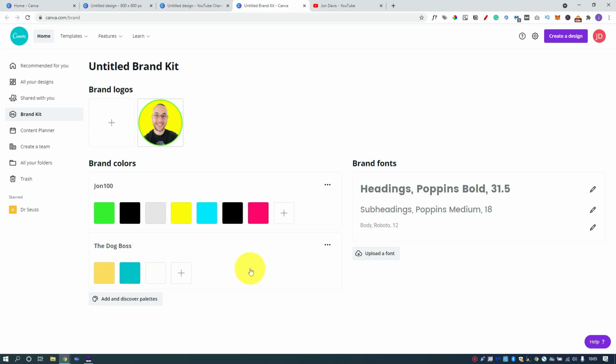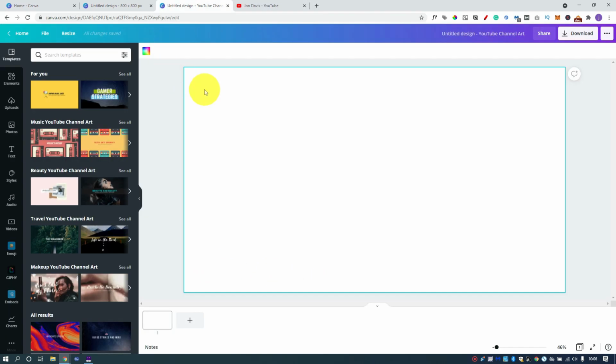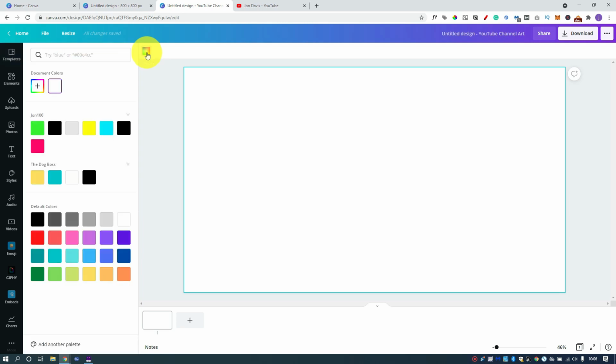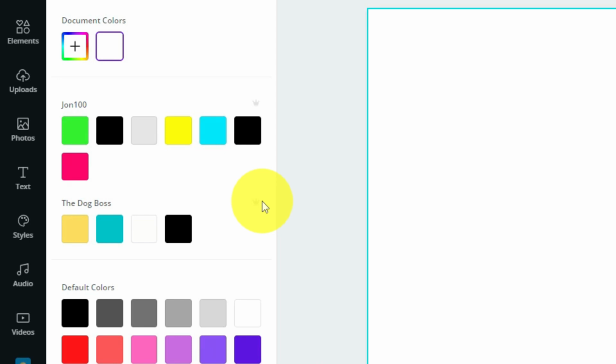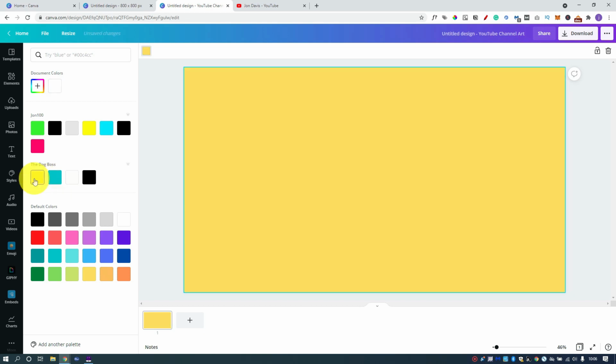And then obviously we've just got a white and a black on there as well. So that's our colour palette. And then click on the white blank area, click on the colour, and it's added in our palette. Like I say, it could be that that's a premium version, but all you need to do is, if it is a premium version and you only want to use a free account, it's simple enough. Just write it down on a piece of paper. And that way you've got consistent colours throughout. So let's do the background in yellow.